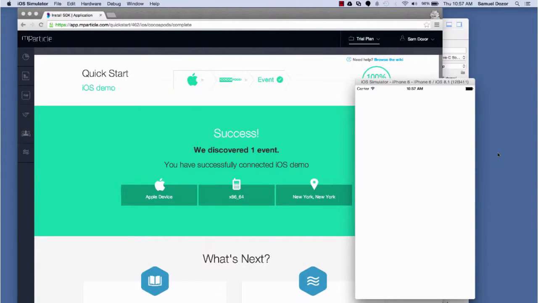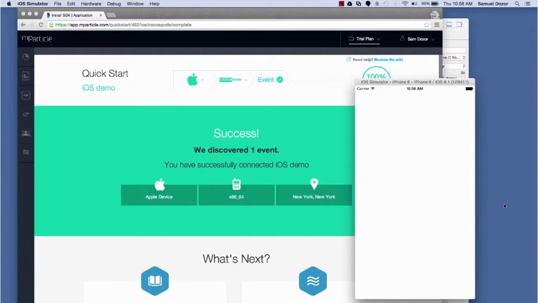And there we have it. The mParticle SDK has been initiated successfully, and the platform has discovered an event. So that is the bare minimum. That really only took a few minutes. And at this point, the mParticle SDK will be capturing all sorts of interesting user data, letting you optimize in all sorts of ways. But the real power of mParticle comes when you decide to activate that data, notably by forwarding that data to third-party services. So to that end, I will now activate a third-party service.